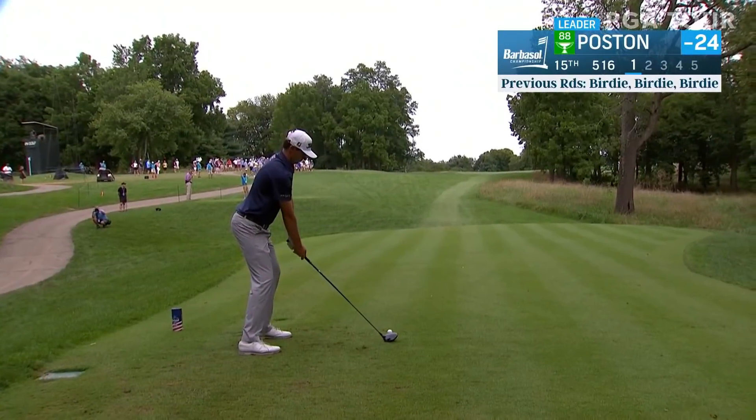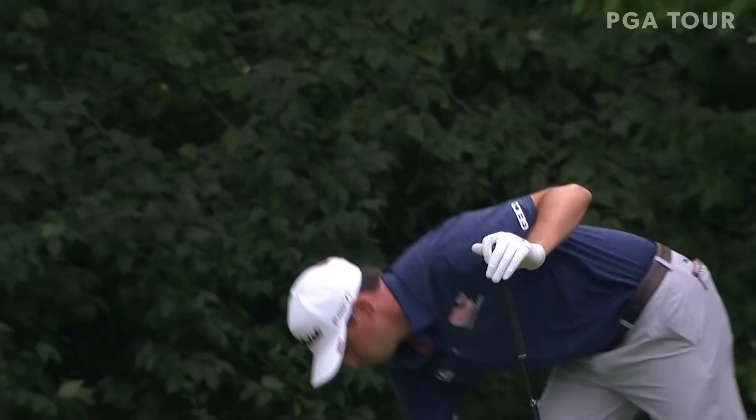Just stay in your posture here. Sometimes you try and elevate it, try and carry it further. Well, this one is pulled well left out of bounds over there. This is the worst swing he's made all week. I don't know if it got a firm enough kick to get to the out of bounds, but I think his first one's in.